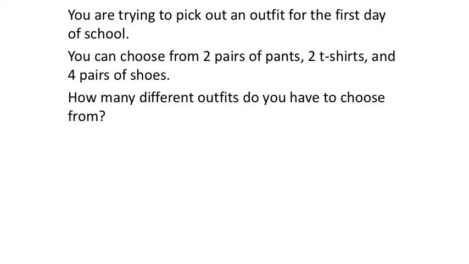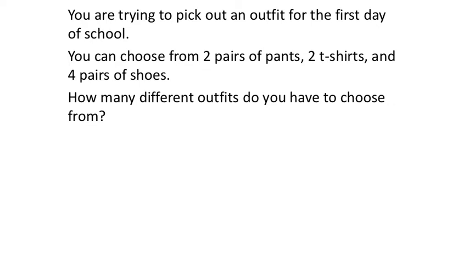So you kind of have to think about each of the situations that you're looking at and use the information that's given to figure out how you're going to use the fundamental counting principle. I'd like to list the things that we're having. So, for example, you are trying to pick out an outfit for the first day of school. You can choose from 2 pairs of pants, 2 t-shirts, and 4 pairs of shoes. How many different outfits do you have to choose from?